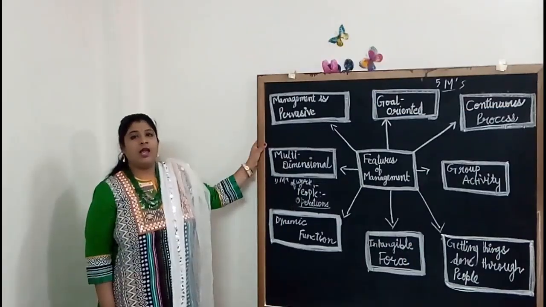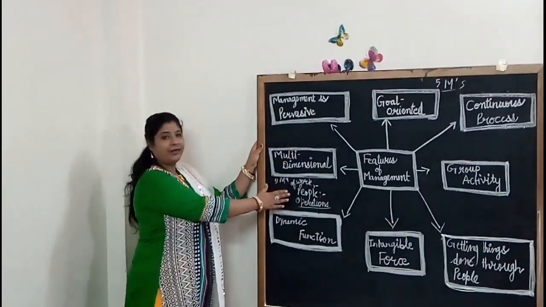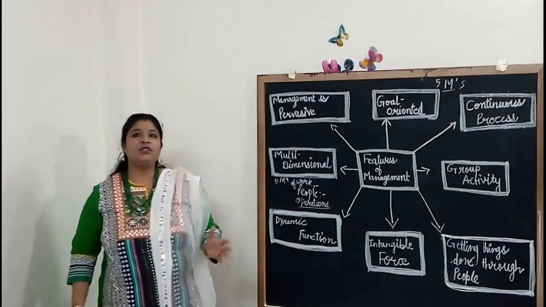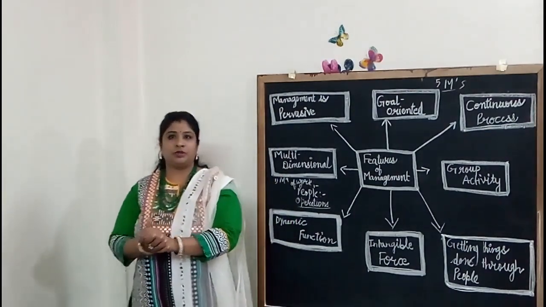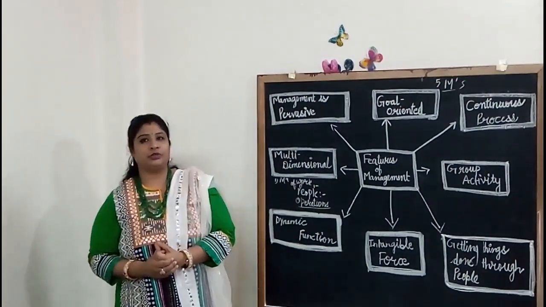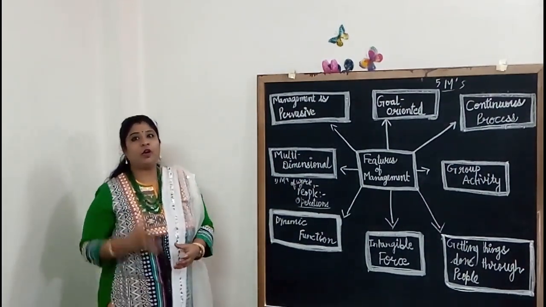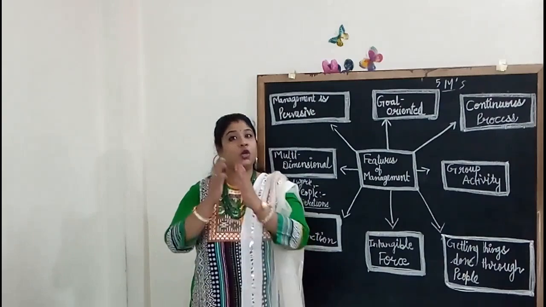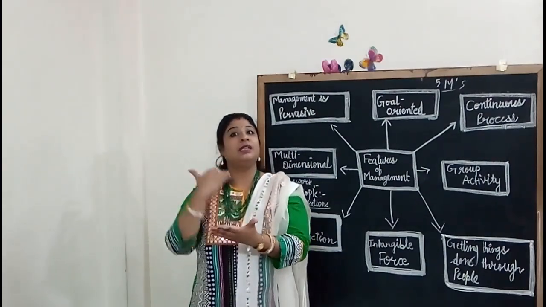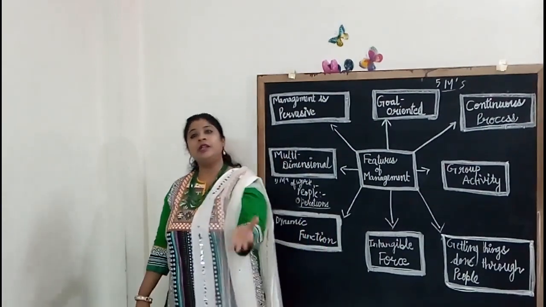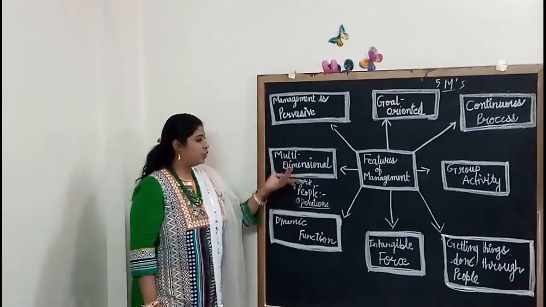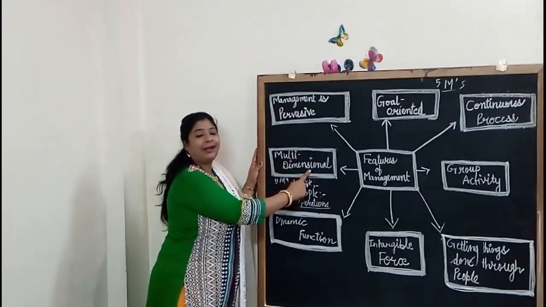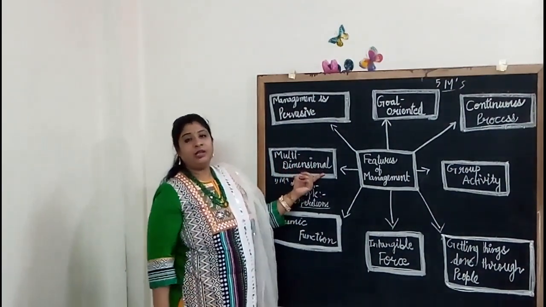The third dimension is Management of Operations. It refers to activities of the production cycle such as buying input, converting them into semi-finished goods and then finished goods. Management of operations concentrates on mixing management of work with management of people — deciding what work has to be done, how it has to be done, and who will do it. This is management of operations. All three dimensions together make it a multi-dimensional activity.